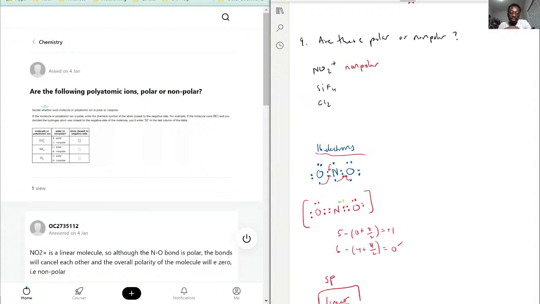But in this case, because it's non-polar, we say this isn't applicable, because both of them are equally, quote-unquote, negative. Even nitrogen is the positive end because it's being pulled apart by both equally negative parts. Overall, you can't really say which atom is close to the negative side. I guess technically you could say it's nitrogen, because we see that it is the positive side. That is going to be interesting, because although the overall polarity is cancelled, the nitrogen itself is still technically the positive end.